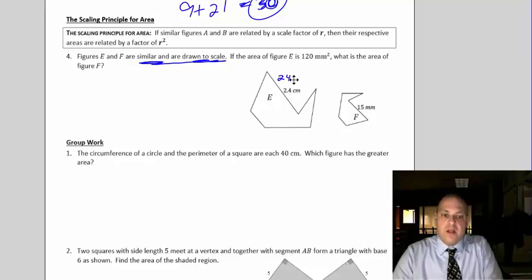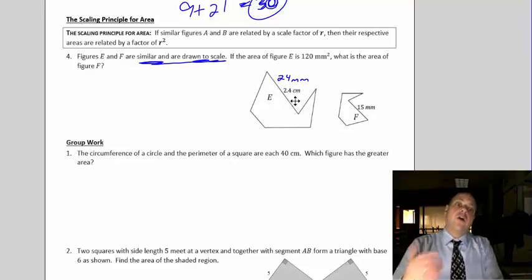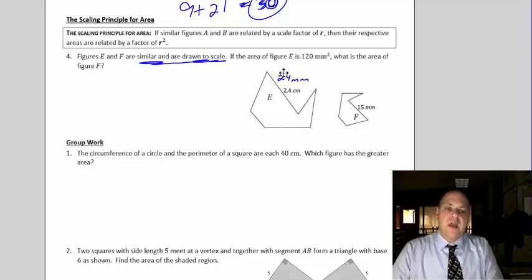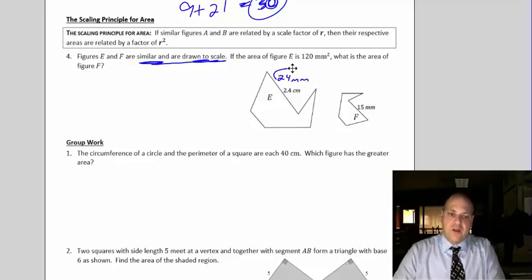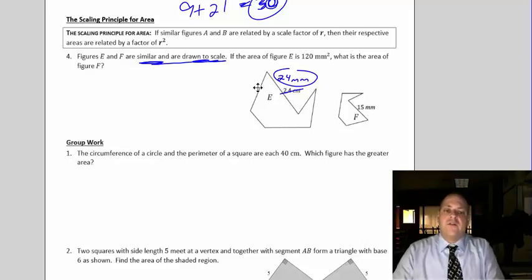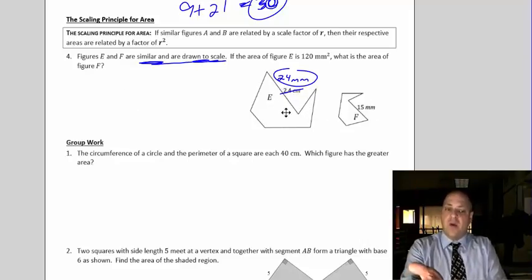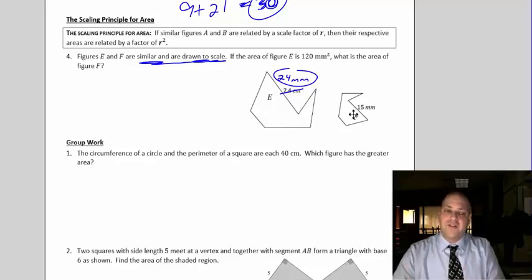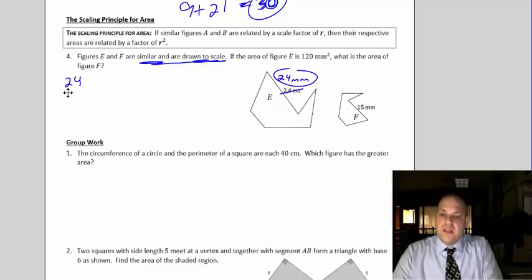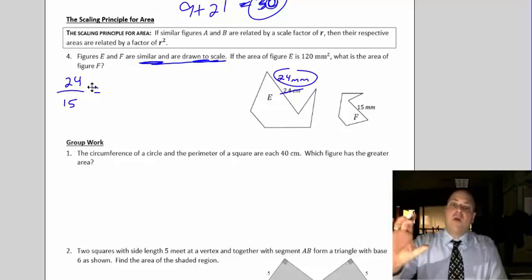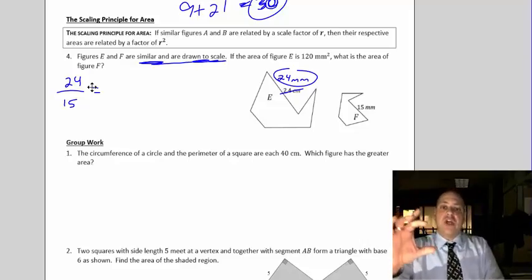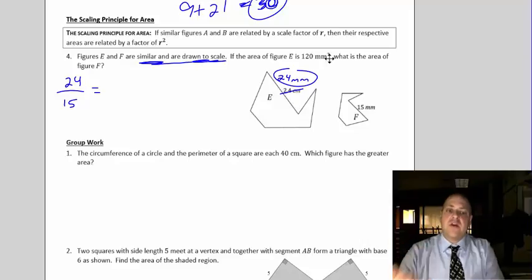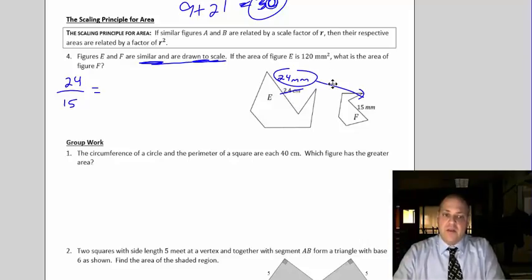This is 24 millimeters. Okay, there's 10 millimeters for a centimeter, right? So we got to multiply by 10 here, and that gives us 24 millimeters. Don't do 2.4. All right, so the ratio is actually, and that wouldn't make sense, right? Why would the bigger one be smaller than the smaller one? Okay, so that makes more sense. 24 and 15. So 24 is to 15 as, now, the areas will not be the same ratio as the sides. So here's the ratio for the sides, right? Okay, 24 to 15. That's the ratio for the sides.